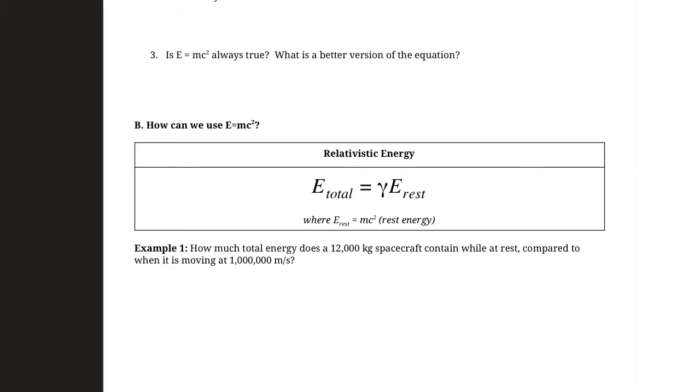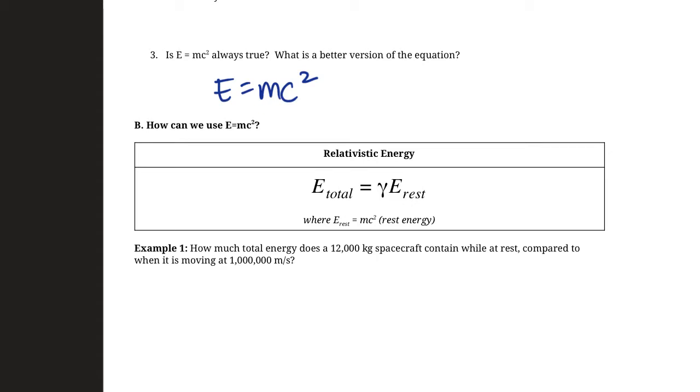So Einstein came up with E equals mc squared based on his postulates of relativity and on things like length contraction and time dilation. He put all that together, and one thing that came out of that was this E equals mc squared, which is an interesting idea, right?